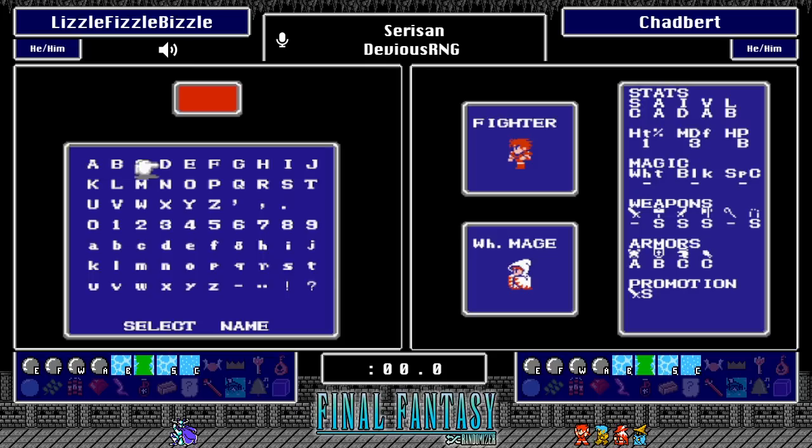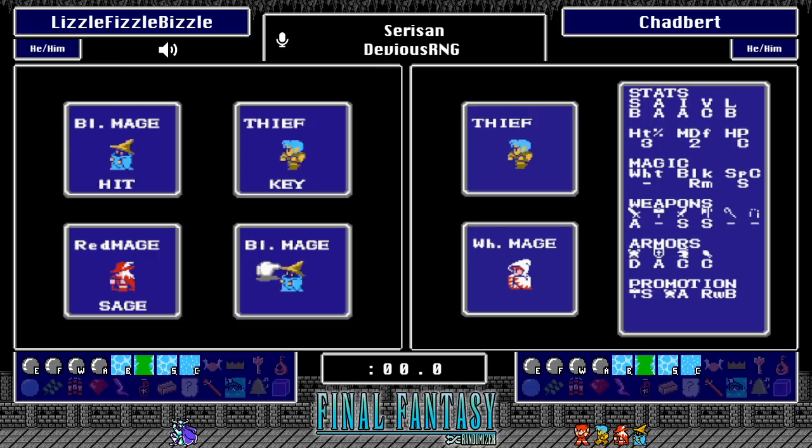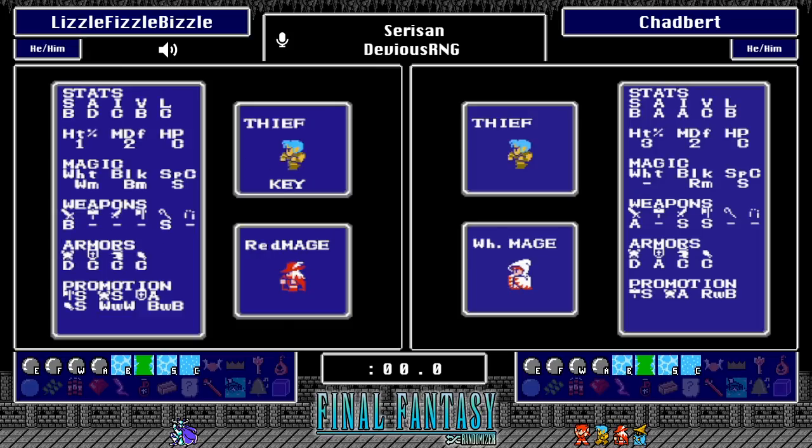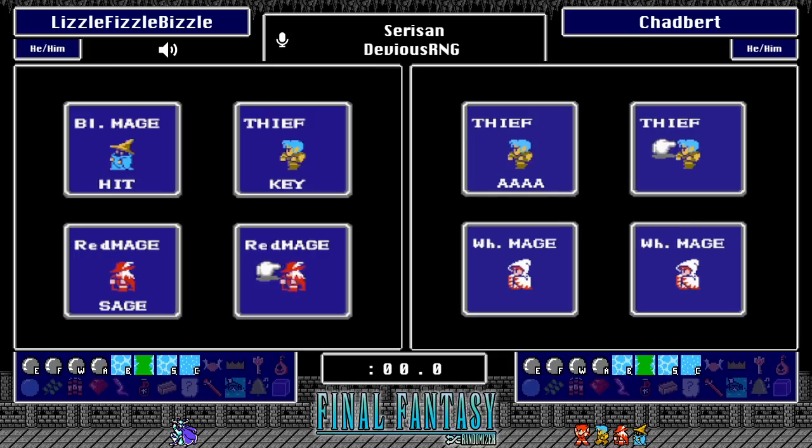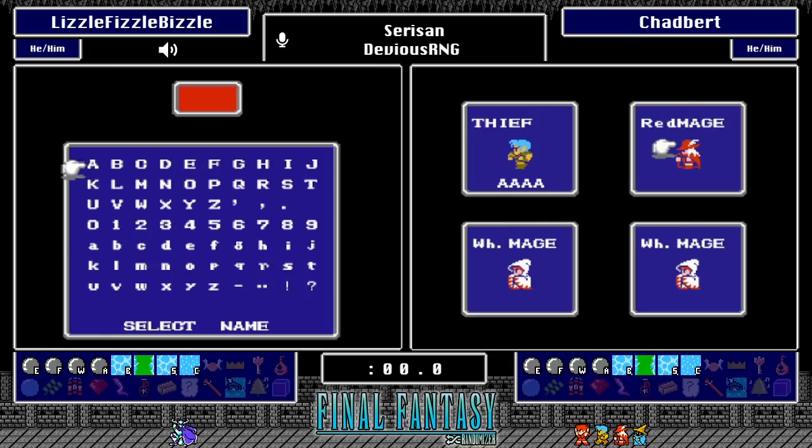So the fear that I had as we went in, I think that thief was required in slot 2. I don't think that Fizzle was able to make that change. I might be wrong with that. He might have just decided, oh, it was here, I was going to do that. Oh, it is changeable. Yeah.